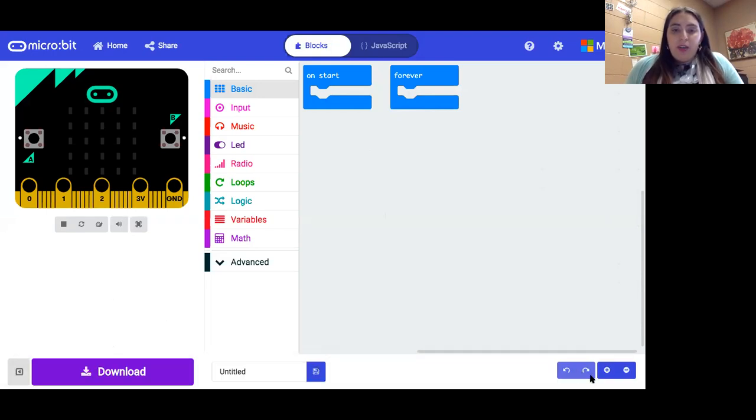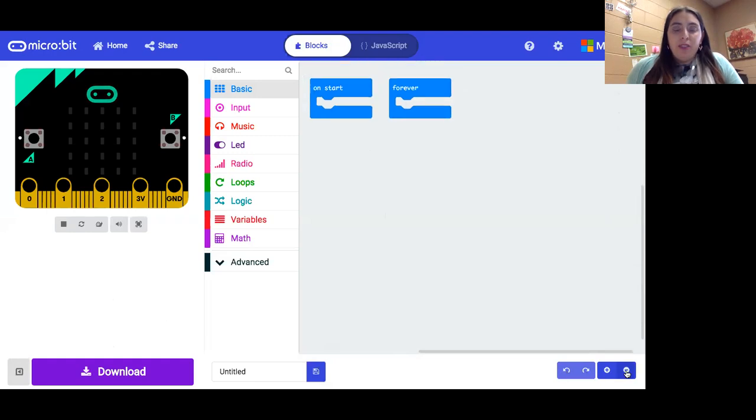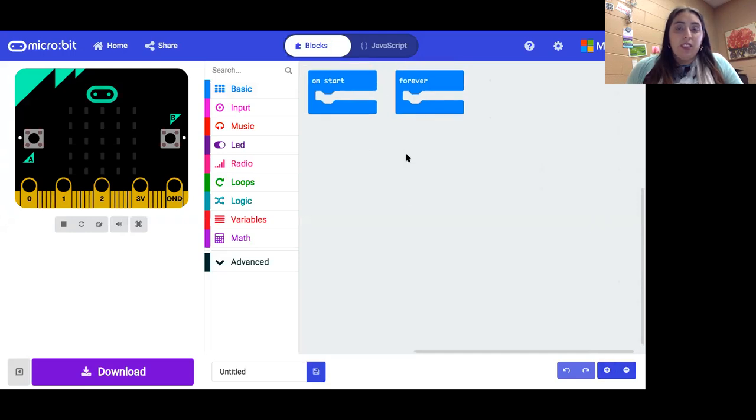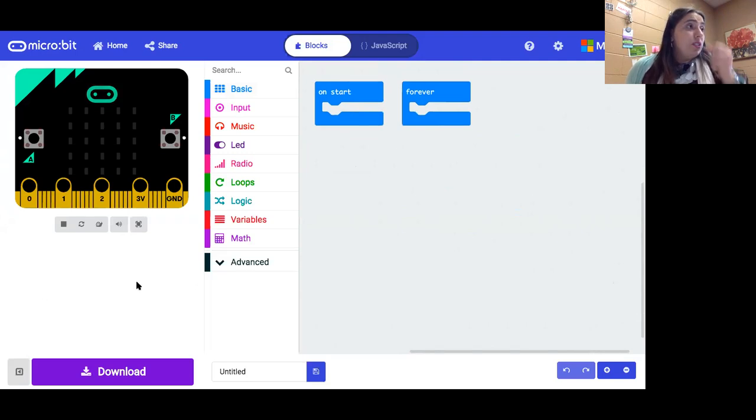The bottom right-hand corner has an undo and redo and a zoom in and zoom out. So you can make your code bigger and smaller down here if you need to see things bigger on your end. You can also just click and drag on the coding canvas to move it around if necessary to position things all together. Okay, so we're going to do a basic light up.